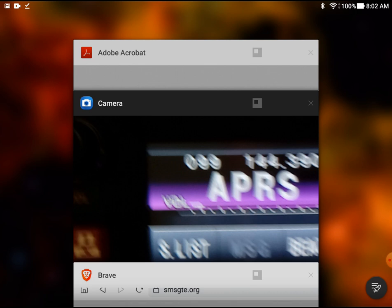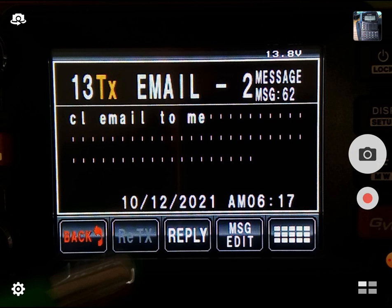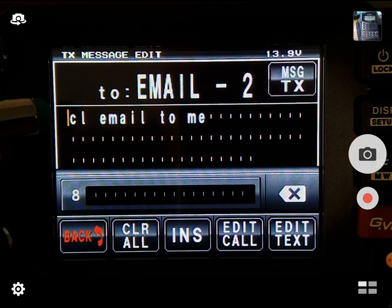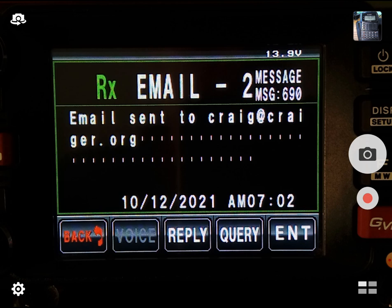All right, we're still cruising through, trying to operate as many of these radios as we can. There's one called email-2. This is just a simple email service — you need to sign up for it as well, but it's totally free. Send a message to email-2, and this service lets you have an alias. I'm going to send to an alias I set up earlier called CL — that's my initials — and say 'email to me.' Got lots of modem noises. I've got an acknowledgement — it says email sent to that alias.